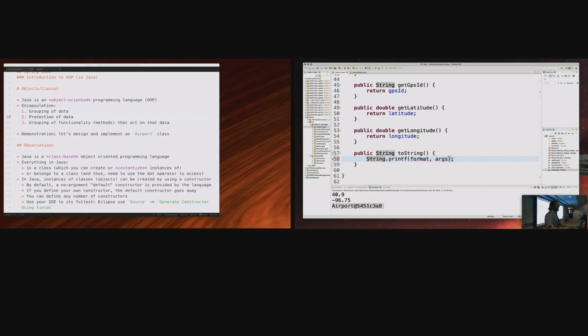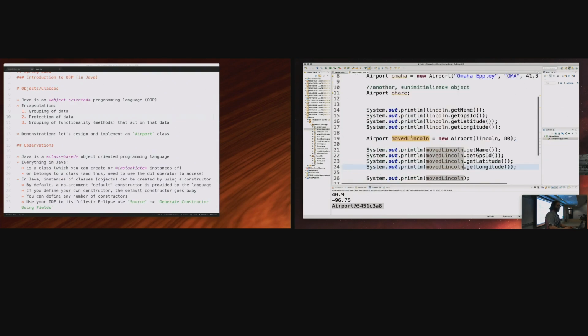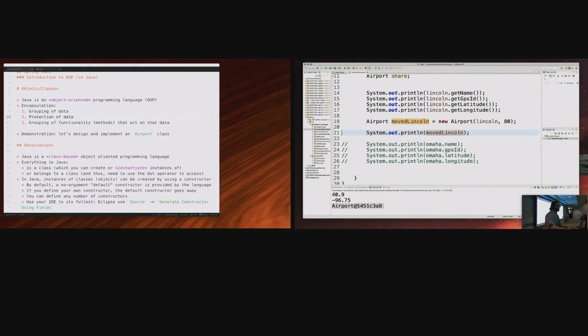So what I can do instead is use the string version of printf, right? Which is, I think that there's printf. Let's find out. This.name, I would just print s and return this. Otherwise, nope, it's called format, right? Just to be different. I guess they don't call it printf because it's not actually printing anything. It's formatting it and giving you the string to do whatever you want with it. Print it, ignore it, print it to a file, send it over the wire because you are transmitting to another computer, whatever you want to do with it. All right, let's go back over here and see that, okay, now I don't have to do this cut and paste anymore. All I have to do is print out moved Lincoln.